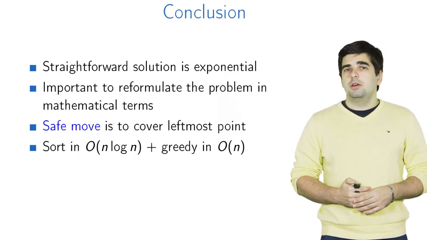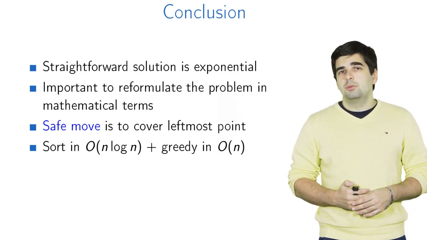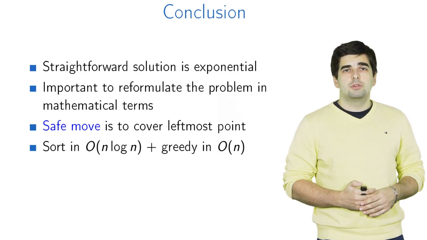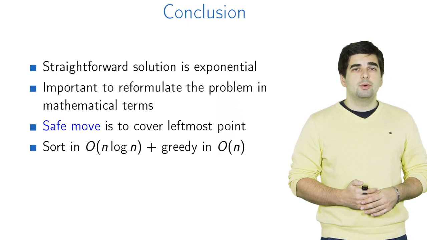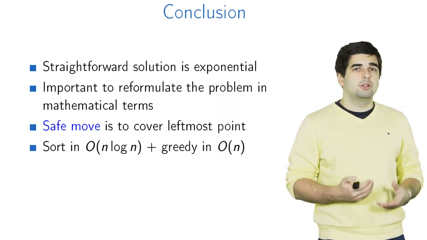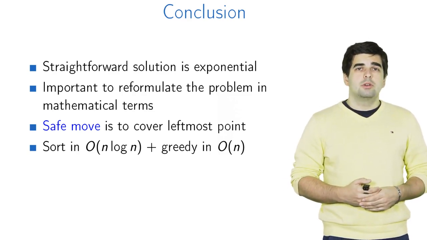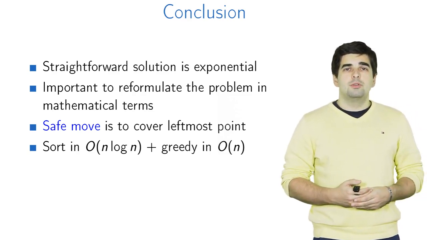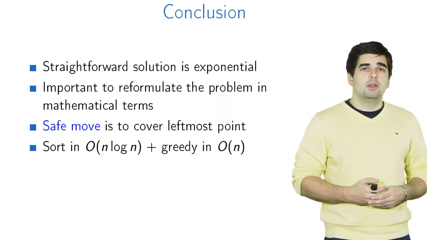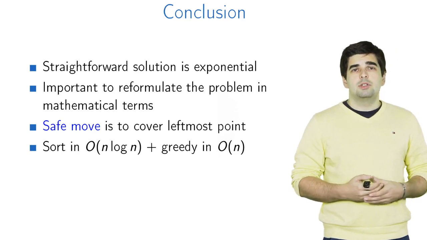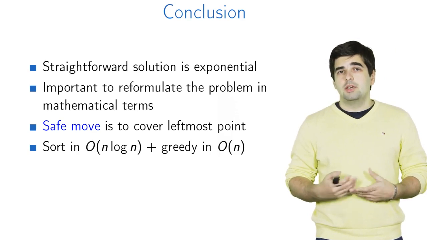Now, let's see how we went to this end. First, we've invented a naive solution, which worked in exponential time. It was too slow for us, so we wanted to improve it. But to improve it, the very first important step was to reformulate it in mathematical terms. And then we had an idea to solve it with a greedy algorithm, so we had to find some greedy choice and prove that it will be a safe move. In this case, the safe move turned out to be to add to the solution a segment with left end in the leftmost point. And then we proved that this is really a safe move.